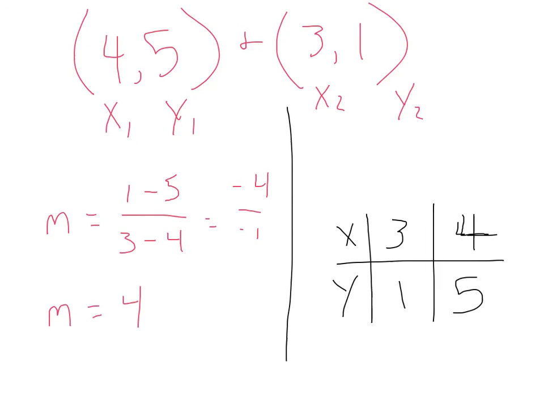But let's say that I really don't like formulas at all, and I'd rather use the differences looking at the tables. So I'm going to create a table of those 2 points. Oh wow, I put the points in a different order than how I received them. It really doesn't matter. If I'm looking at change in y, from 1 to 5 I'm going to go up 4. From 3 to 4 I'm going to go up 1. That gives me a slope of positive 4 over positive 1, which is absolutely equal to the negative 4 over negative 1. They're both just positive 4.